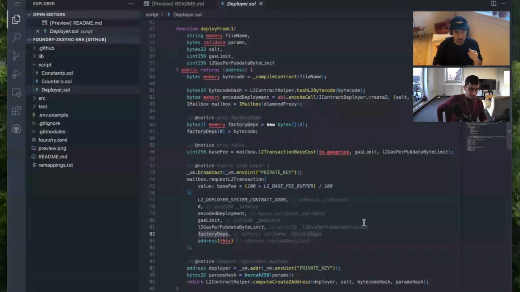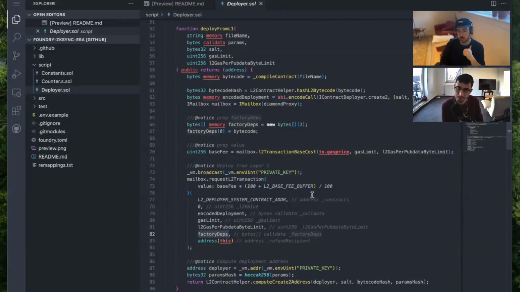I see. Okay. So zkSync layer 2 has a special transaction format which isn't supported by Foundry, and that's why you have to do it this way. Yeah. And to clarify, that special format is not required for anything other than contract deployments. Specifically for contract deployments, because we need those factory deps, we have to use their format. Everything else we can just call normally with an RPC.